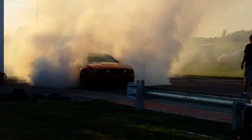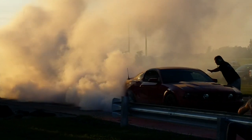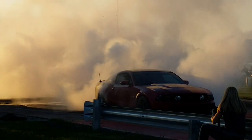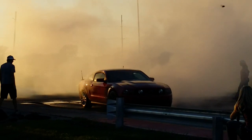Well, Carl Landley wants to make it go in his 2012 Ford Mustang. He says, I think I got it right there. Got into a rolling burnout. Shut it down, and now the smoke really billows out of the wheel wells. That is Carl Landley. Keep him in mind, he is the only Mustang in the competition.